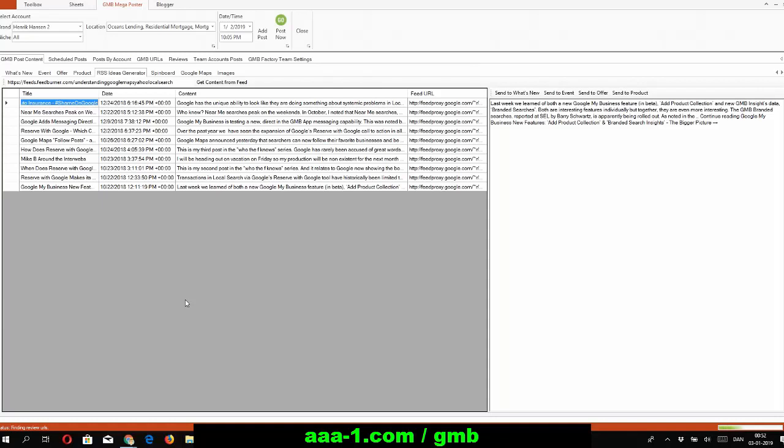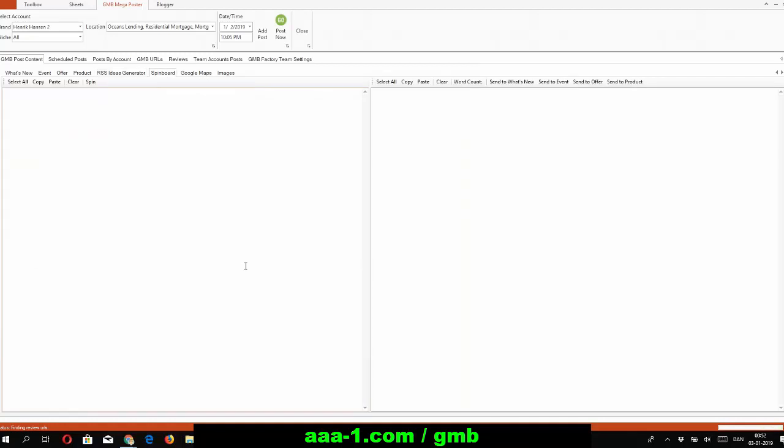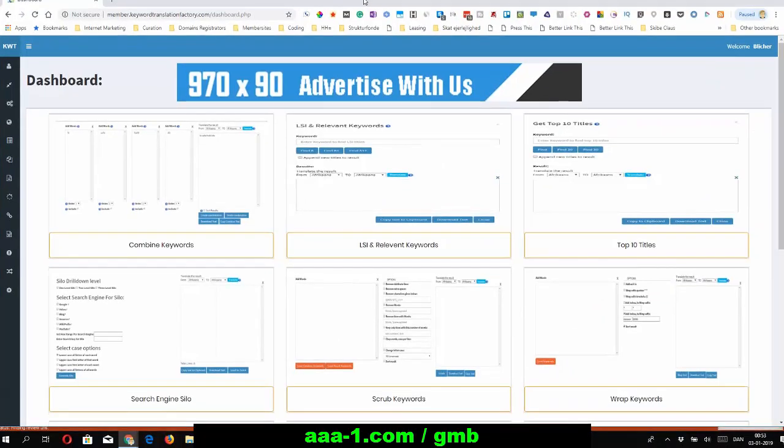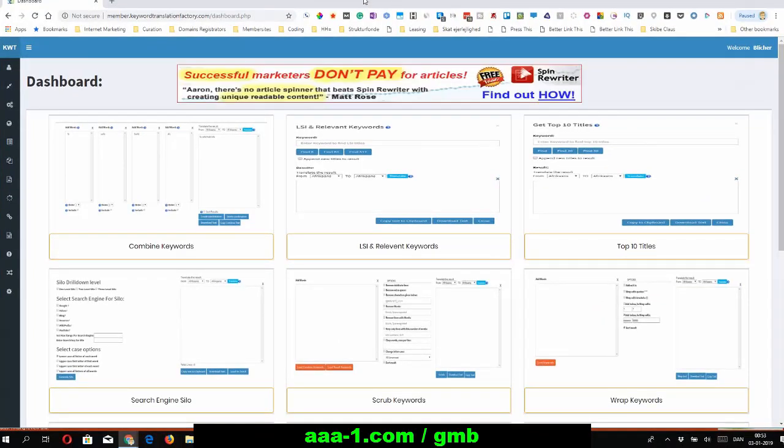Yeah. And the last thing that you didn't talk about a little bit is the spin board. I will go to that now. That's the last thing I want to touch on today. The spin boards give you an opportunity to create a lot of posts in a very, very short time. I'm just going to show you a little program called the Keyword Translation Factory, where you can sign up for free.